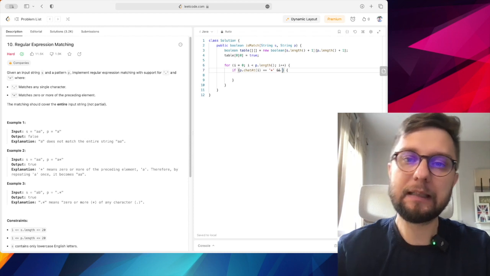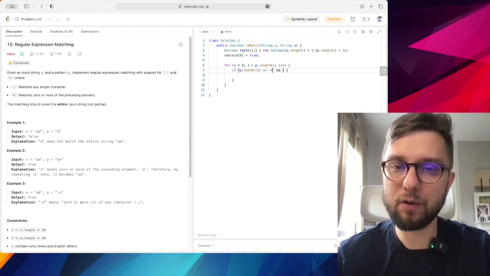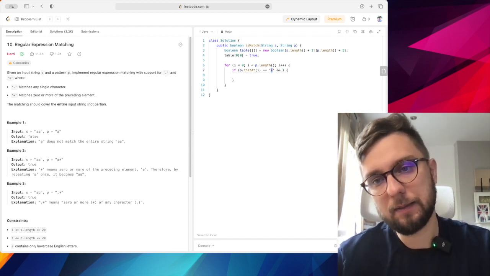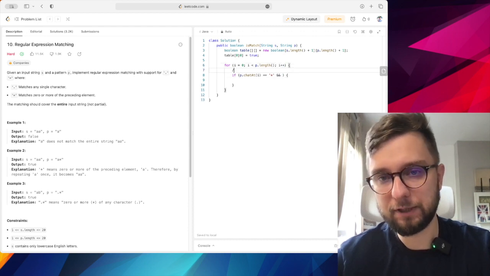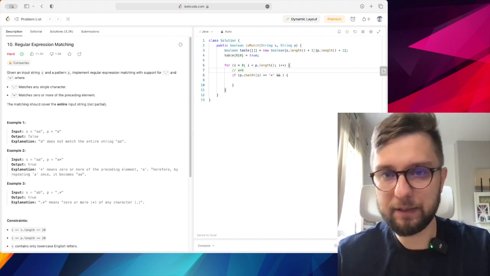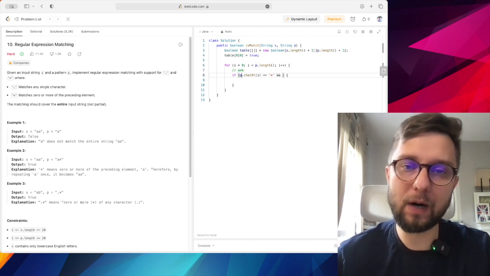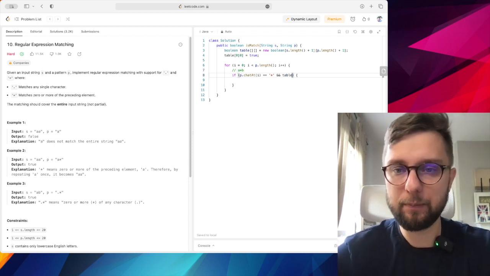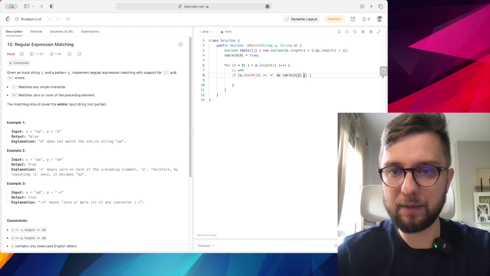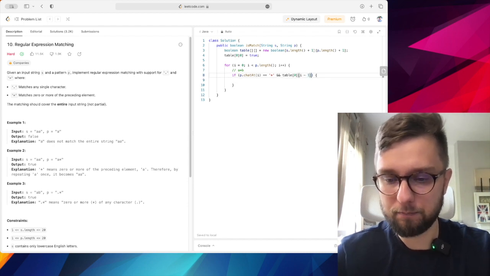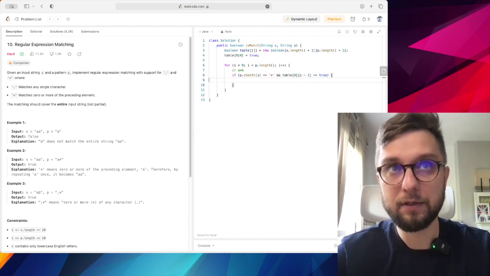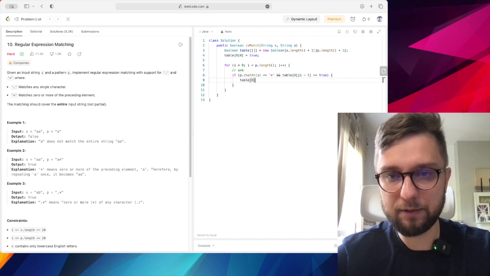For example, if the asterisk goes at the very beginning, for cases like a asterisk b. So this is my asterisk, and I need to make sure that the string before the asterisk also matched. So if table 0 and i minus 1 is equal to true, then table at 0 and i plus 1 is also equal to true.